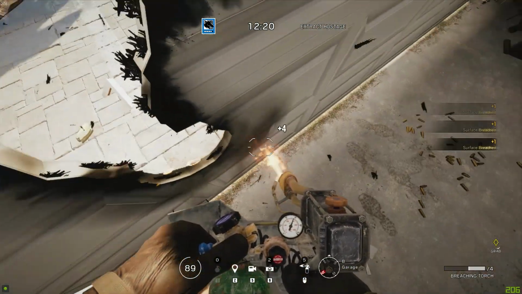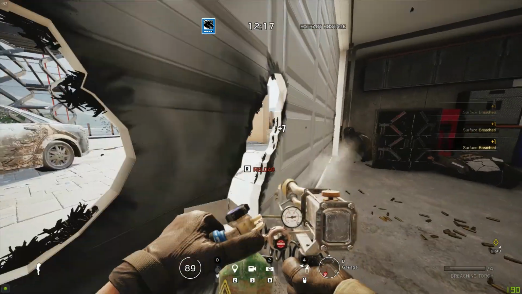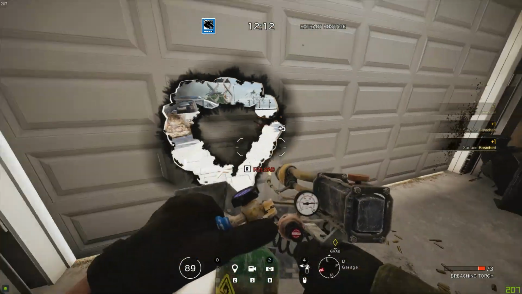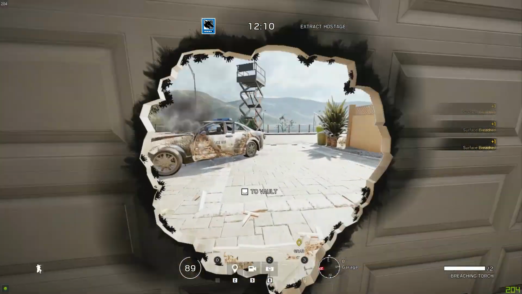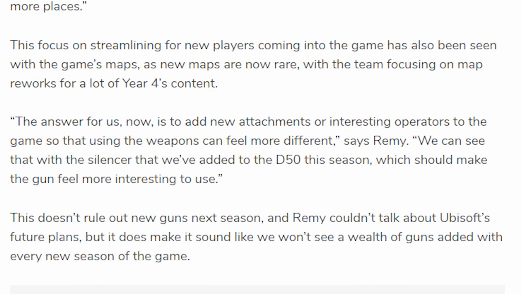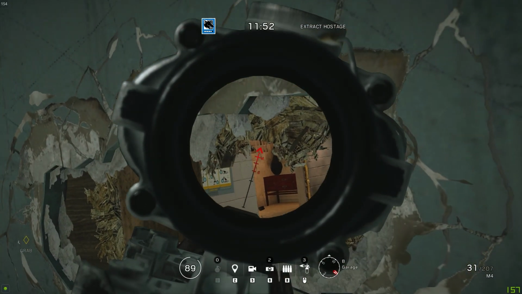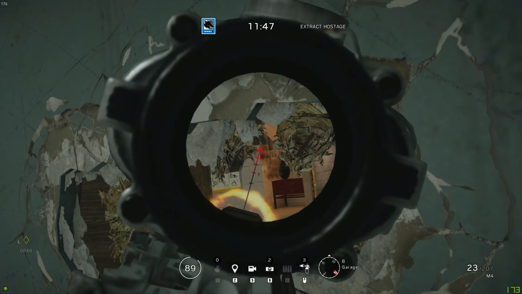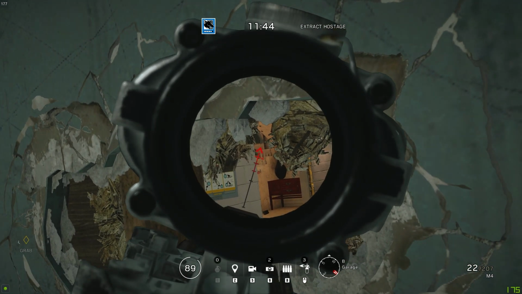Now the answer for us now is to add new attachments or interesting operators to the game using the weapons that can feel more different, says Remy. We can see that there is now the silencer added to the D50, that's the Deagle. They added a muzzle brake and silencer. This was quite a unique change because of course you couldn't feature any barrels on that weapon. As well as within Ember Rise, we see Goyo features the extended barrel on Mirror's Vector. So that was also a new attachment. They're adding new attachments to these weapons, of course, to make it interesting, but it is quite sad to see that they're just recycling weapons.